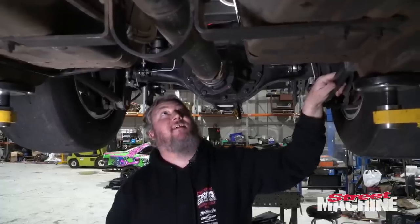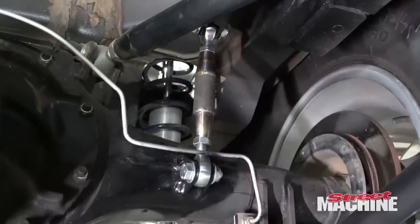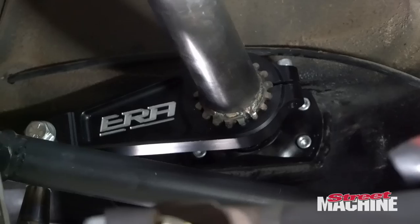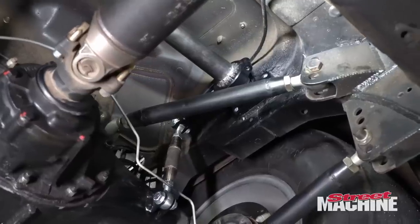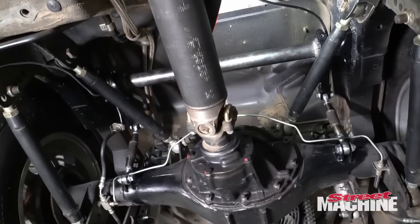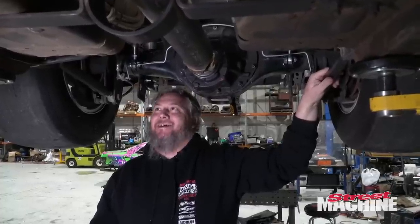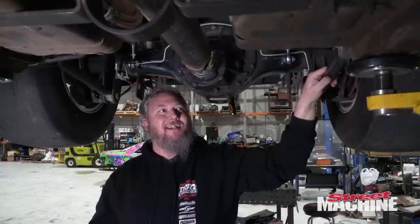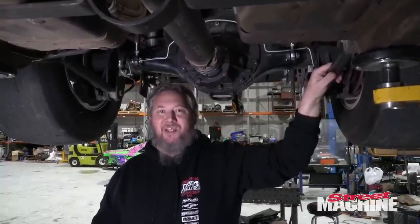So Bogger, Bubba and the boys have smashed out this anti-roll bar kit from Enemies Racing Australia. It is Australian made and it is mint. Jamie Farmer and his crew up there in Queensland at Enemies Racing Australia make a quality product. And yeah, it's gone in really good. So this is really going to help our launch. And we've still got to fix some brake lines and stuff like that. But once we get them fixed up, yeah, this thing is going to just hammer. Really excited about how this is going to launch. So next up, we're on the dyno at max performance, find a little bit more power, and then we go racing.